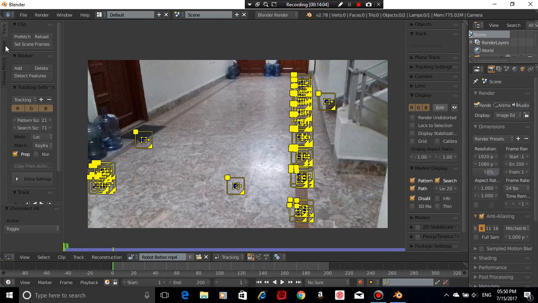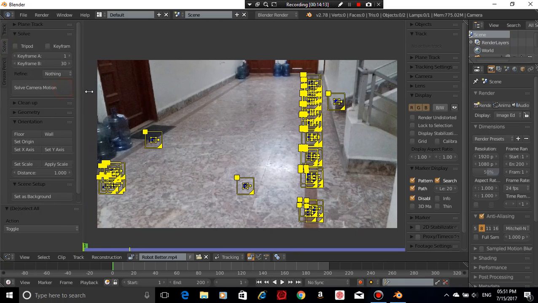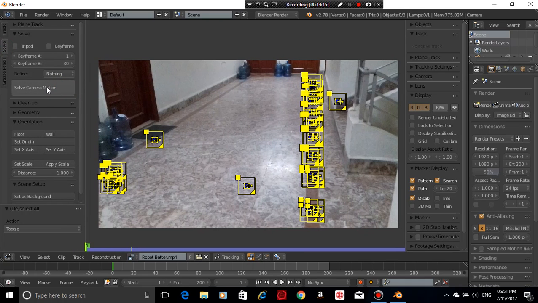Now before we consider ourselves fine, there are multiple things I need to tell you. In the solve here, you can click solve camera motion. Basically, that will tell you how much error you have. If your error is more than 3, it is a bad tracking. If it's less than 3, that's okay. Less than 2 is pretty good.